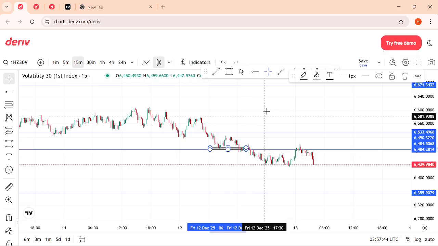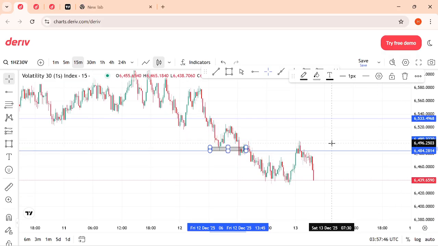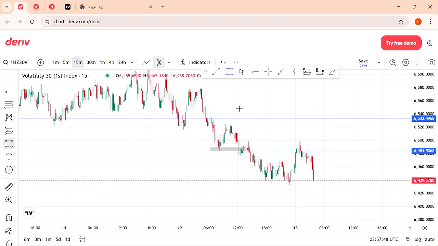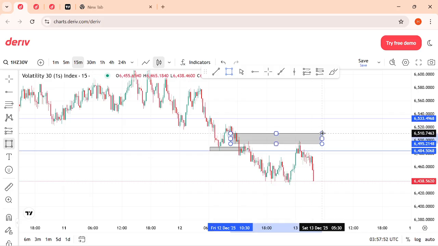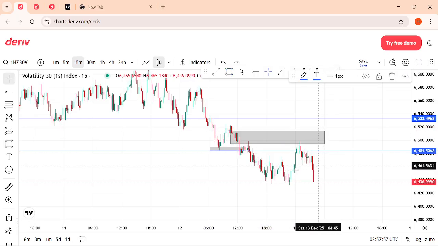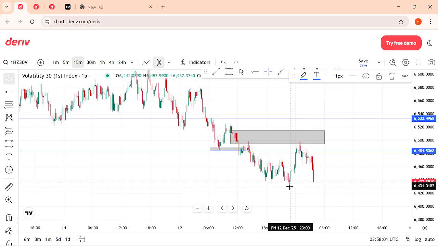And if you go a little bit further, you'll find out that there was another block. These other blocks were here, which helped to support this drop in alignment with price respecting our particular level. So now it's just approaching the take profit, and then it is what it is.